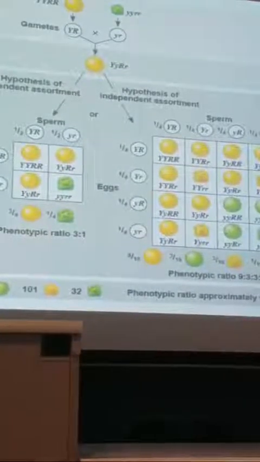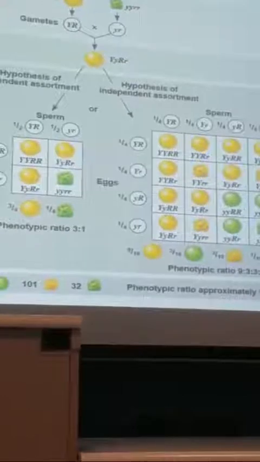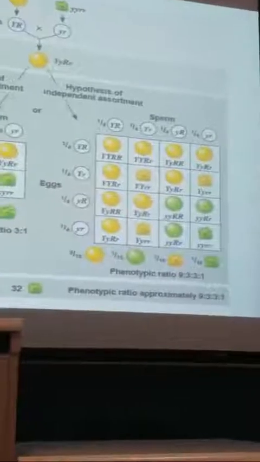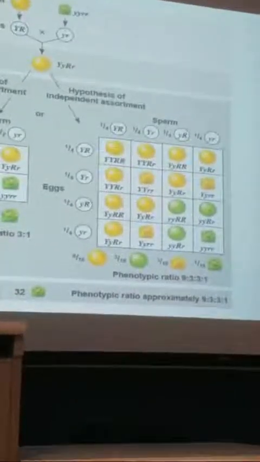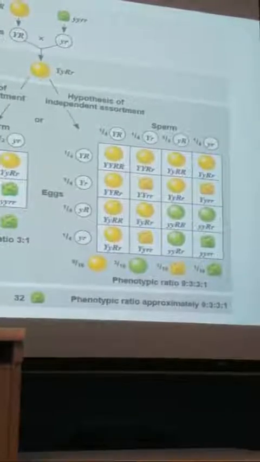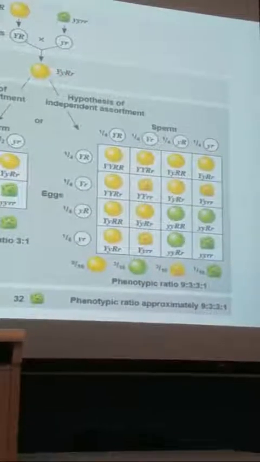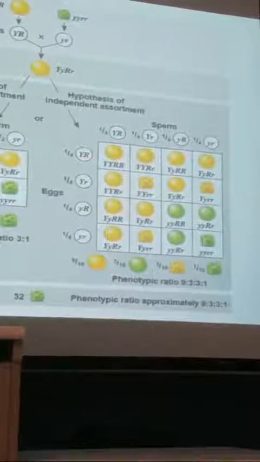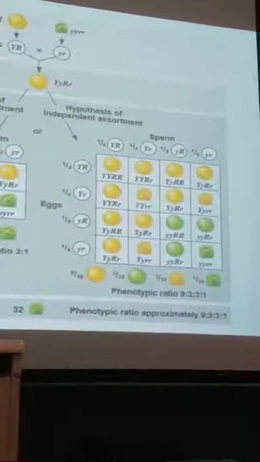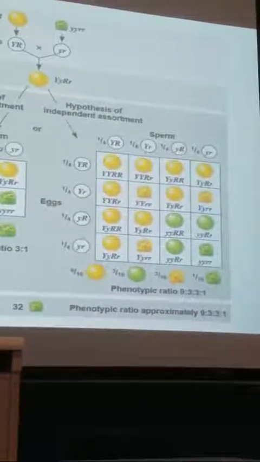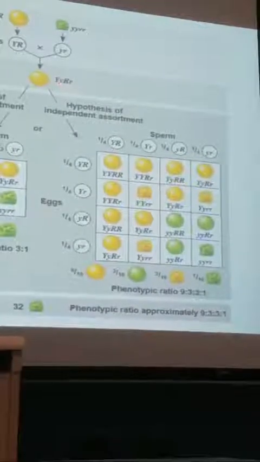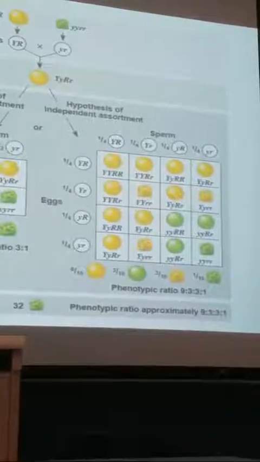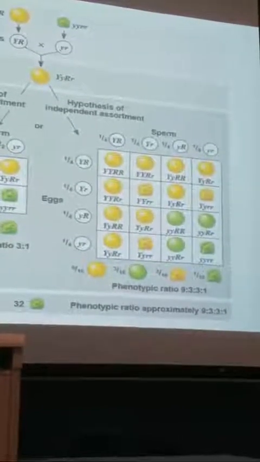Now, if we cross two of these, what do we come up with? There is a very simple way of doing it. It's almost like in math where you have to multiply everything in the equation. If we take one of these and multiply it by that trait, that's one possibility, we put it right there. We can take that large Y and then go with the small r, put it right there. Then we have to do it with this other Y. Multiply that times the big R, and then multiply it by the small r. That's all there is to it.